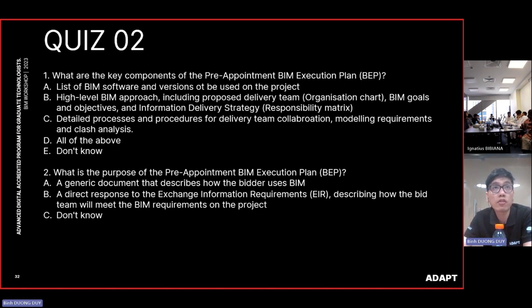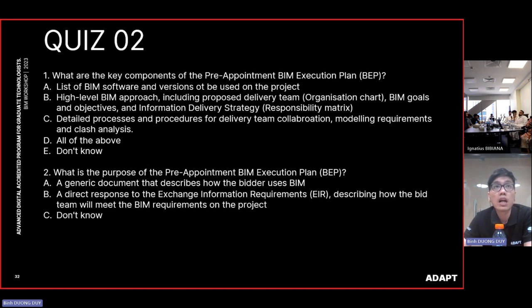We're giving a general level, including the proposal of the delivery team, meaning you showcase your BIM team with the CVs of the people in your team, how much experience they have, how much complex projects they have delivered. From that, the client can gain some trust in you. They can consider you a capable team.